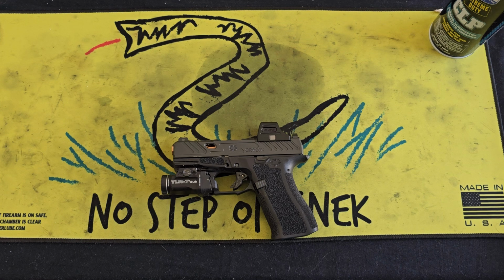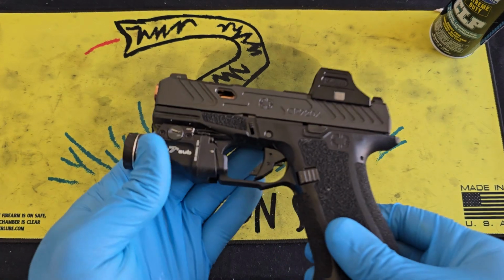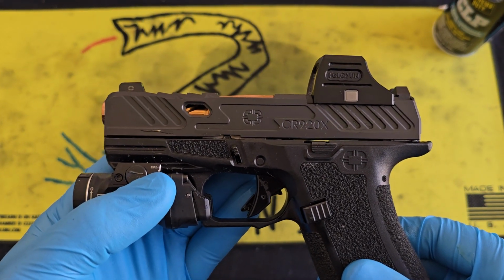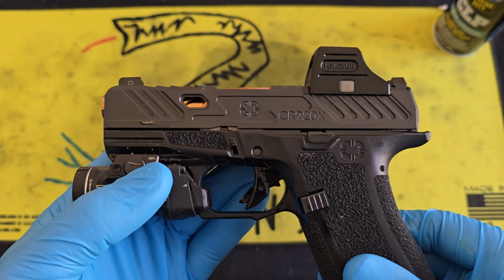I'm Jonathan, and today we're going to be talking about our new series. We're going to be talking about Shadow Systems. Specifically, we're going to be talking about the Shadow Systems CR920X pistol. All right, let's go ahead and get right into it.